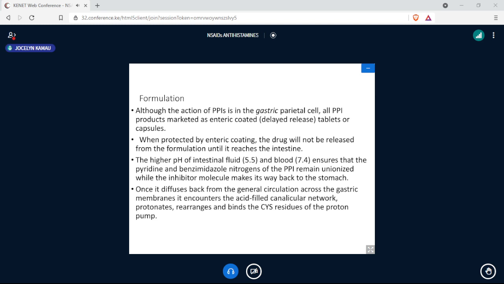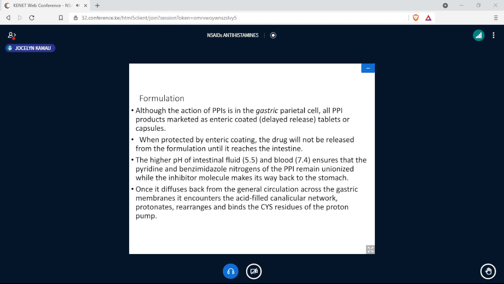Within the parietal cell, pop, it is acidic. Number two, within the parietal cell, you have the receptor you want in close proximity, the hydrogen ATPase pump. So once it goes in the blood, it is passing through the blood as a lipophilic molecule. It penetrates the membranes very readily. It gets into the parietal cell, protonated. It is trapped. Protonated at the benzimidazole ring, protonated at the pyridine ring, pop, it is trapped.